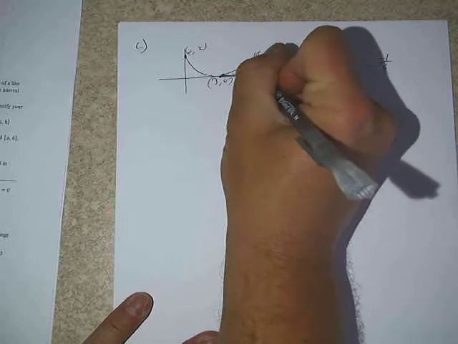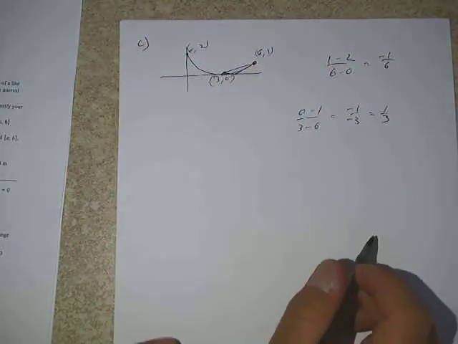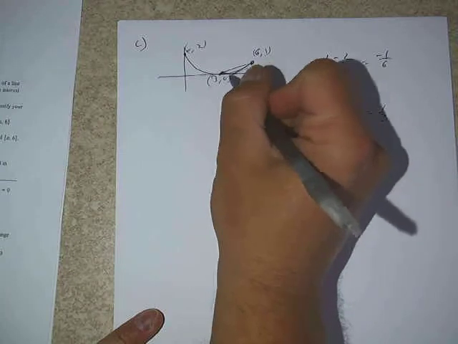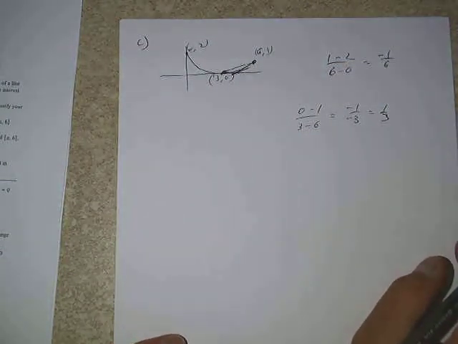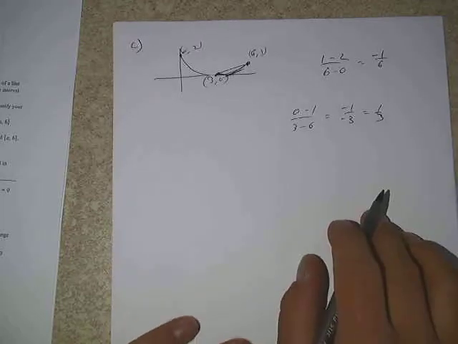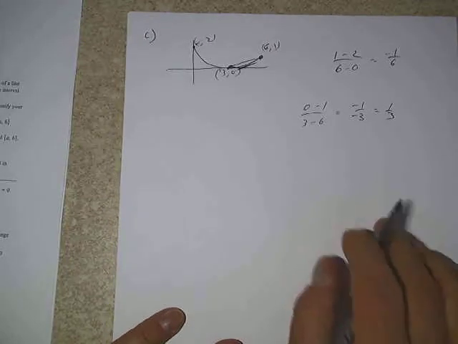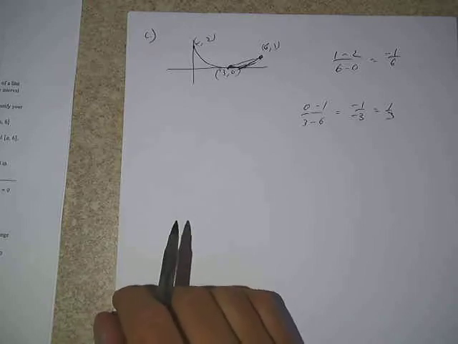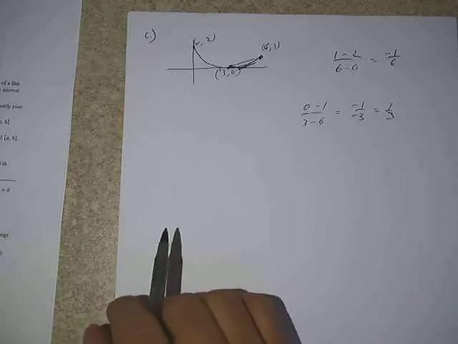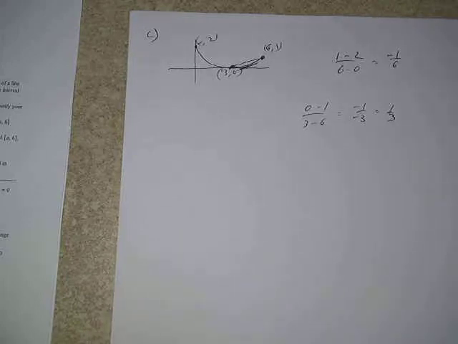However, what we want to know is when is there a spot where the slope would be equal to 1/3? Just looking at the picture, we knew that this wasn't going to work because it's going down. We need it to equal 1/3 ultimately. So let's try another point. What about this 3, 0 point? If we did the 3, 0 point, we'd have 0 minus 1, and then 3 minus 6, which would be negative 1 over negative 3. That would be your 1/3 right there, wouldn't it?